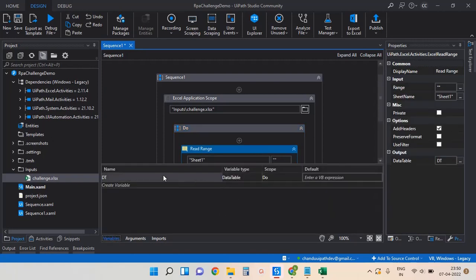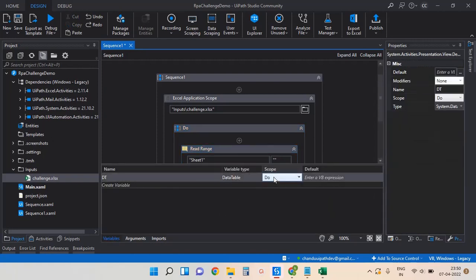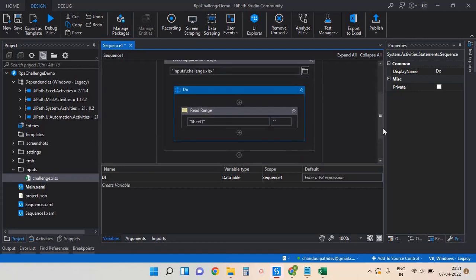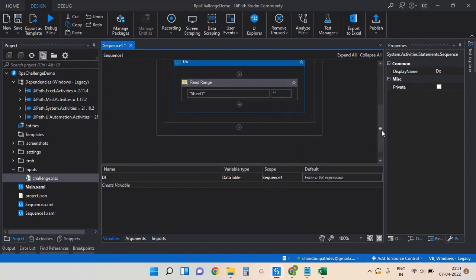Now I would like to change the scope to Sequence 1. Up to here we have read the Excel file and kept those values in the data table.